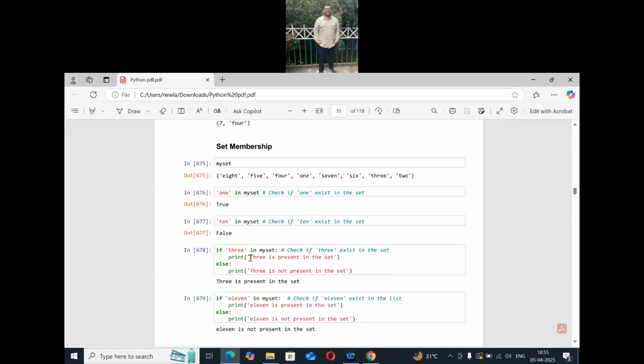But if I want to check something, take a real-time example. Suppose you get multiple files from the source system, and all the files are coming with a different data timestamp.